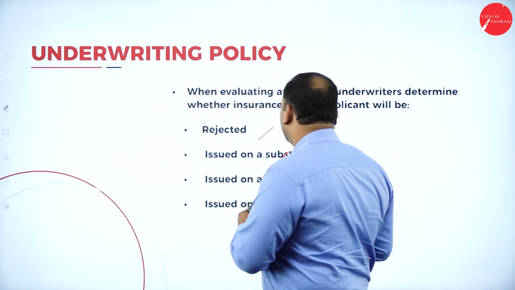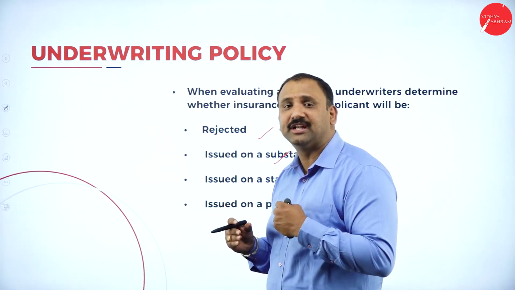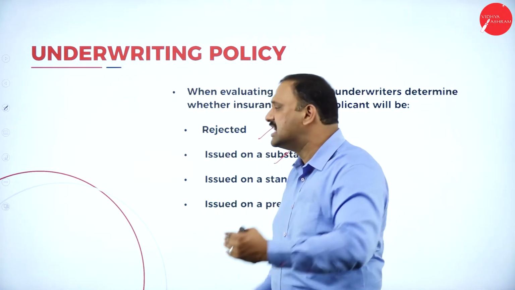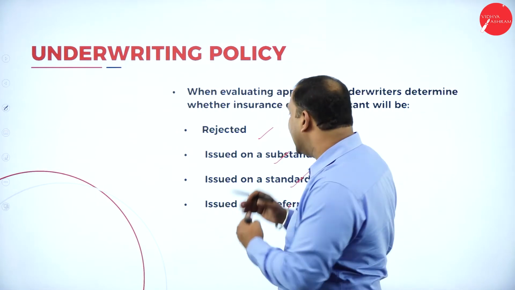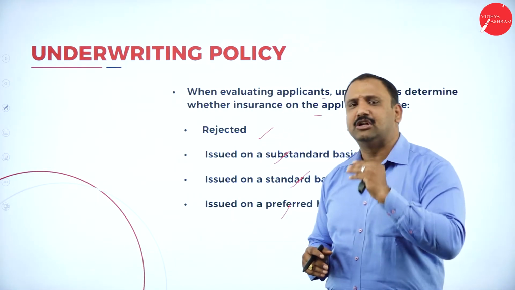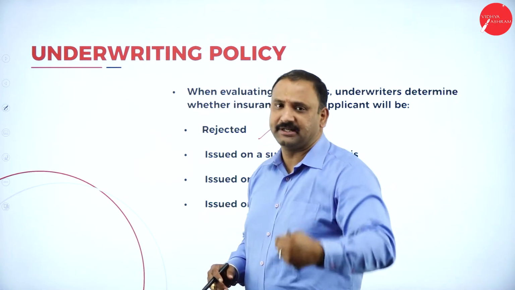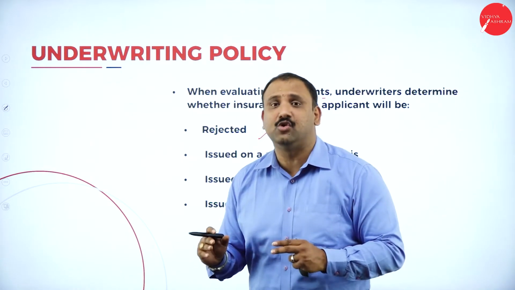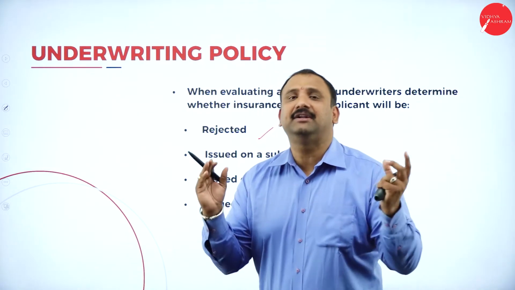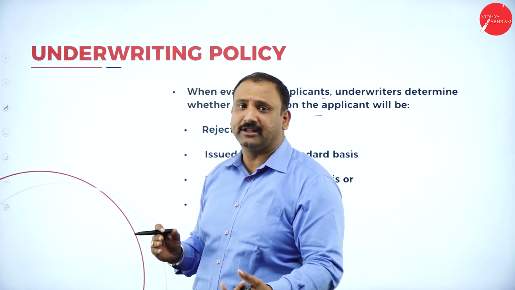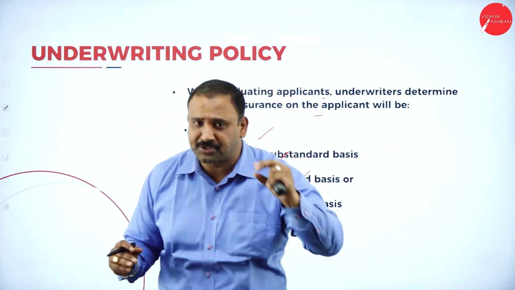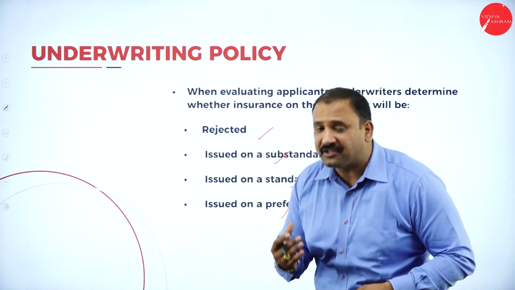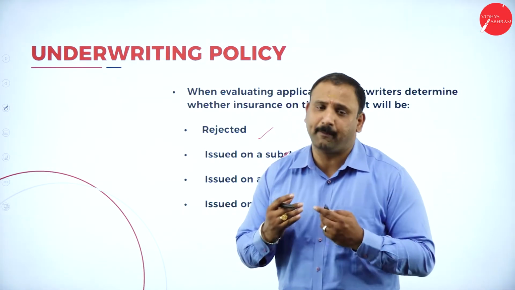Or it might go to the level where they might say that I will issue the insurance on a substandard basis altogether. Okay, if not 100% insurance, I will give him 50% insurance. In the next case, okay, he's a normal candidate, let us give him 100% insurance. There might be another candidate who's on a preferred basis because he's in a very, very safe zone altogether. So why don't we give him 100% insurance or even more than that? So I have a rejection case, a substandard case, a standard case, and also a preferred case. So underwriters will choose based on the risk portfolio.